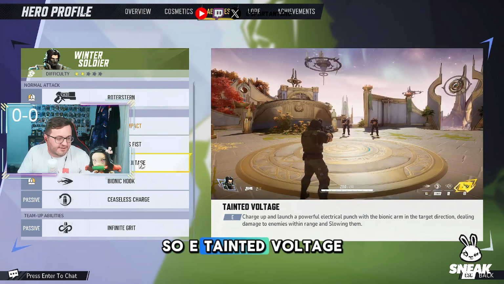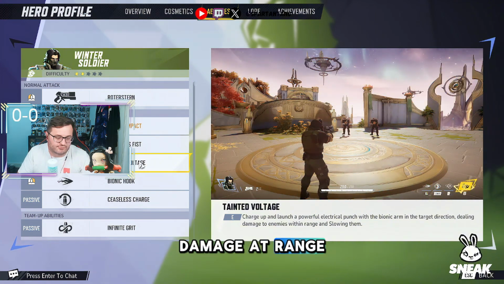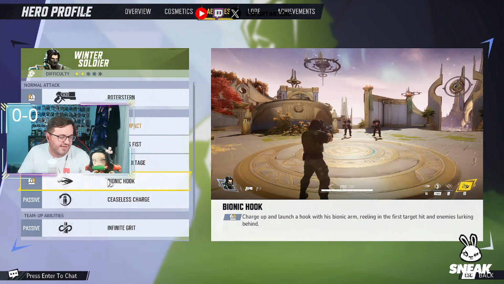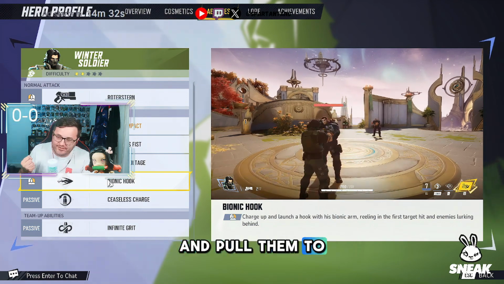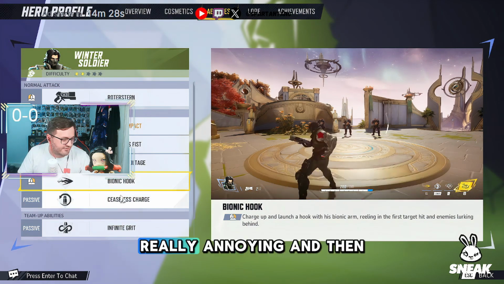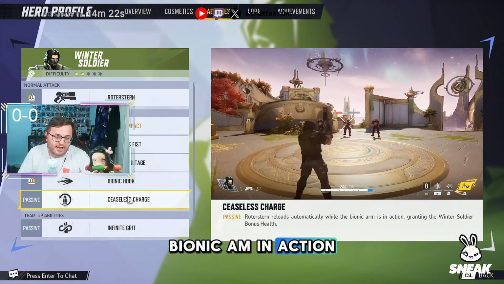So, E, Tainted Voltage, charge up and launch a powerful electrical punch with the bionic arm. Okay, so it just does damage at range. That's good. So, very much a range character so far. And this is going to be crazy. Bionic hook. So, you can hook people with your bionic arm and pull them to you. I think that's huge. That's going to be so annoying to play against, chat. Really annoying. And then the passive is going to be automatic reloads with the bionic arm in action.